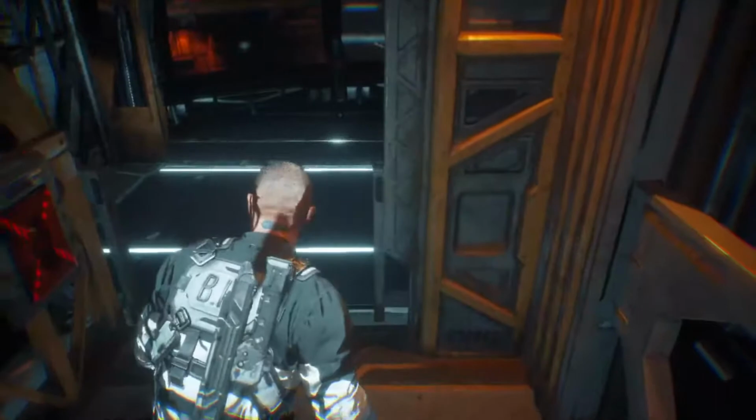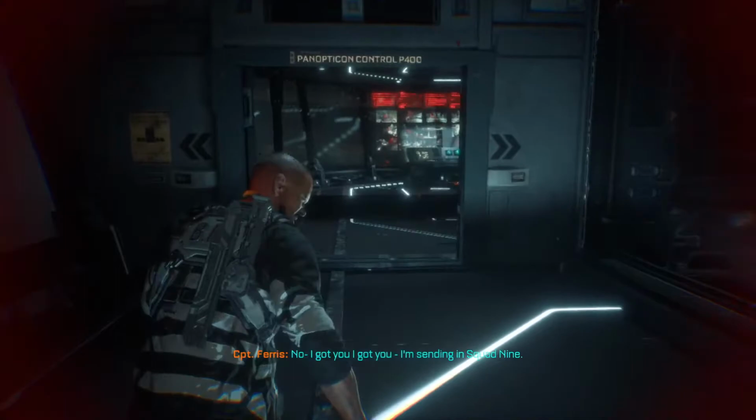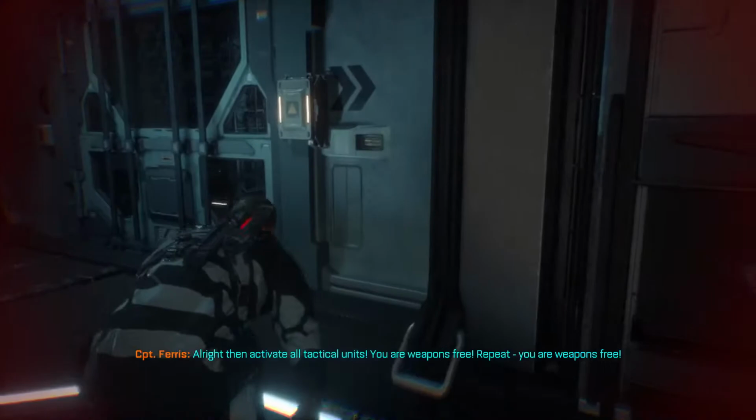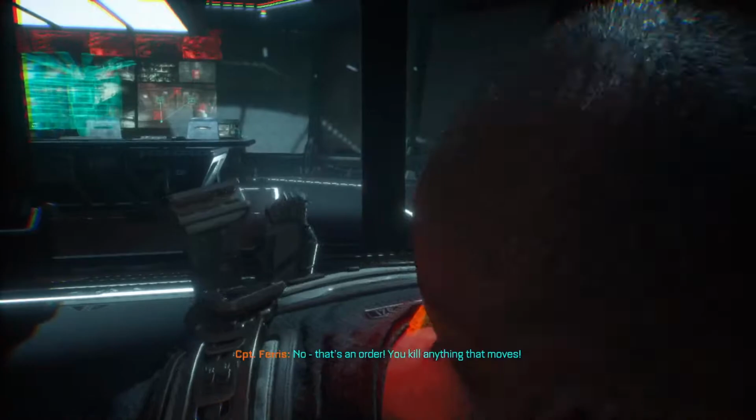No, I got you. I'm sending in Squad 9. Sir, Squad 9 is gone. Shed your position. Kill him. See me. Fall back! We've lost containment. Alright, then activate all tactical units. You are weapons free. Repeat, you are weapons free. Yes, sir. But, sir, that will... Now that's an order. You kill anything that moves.